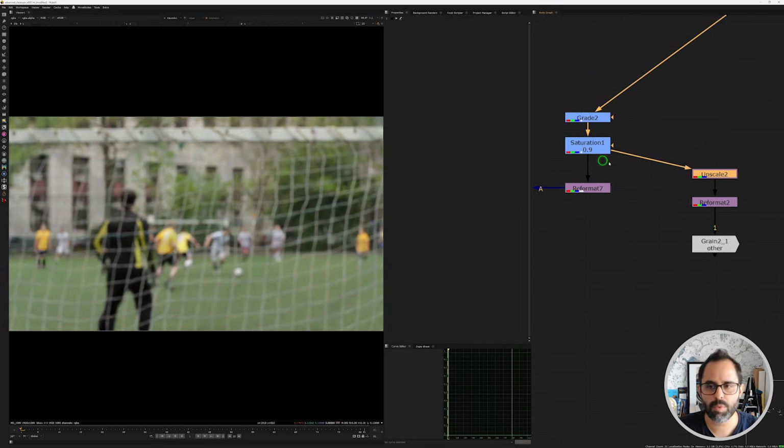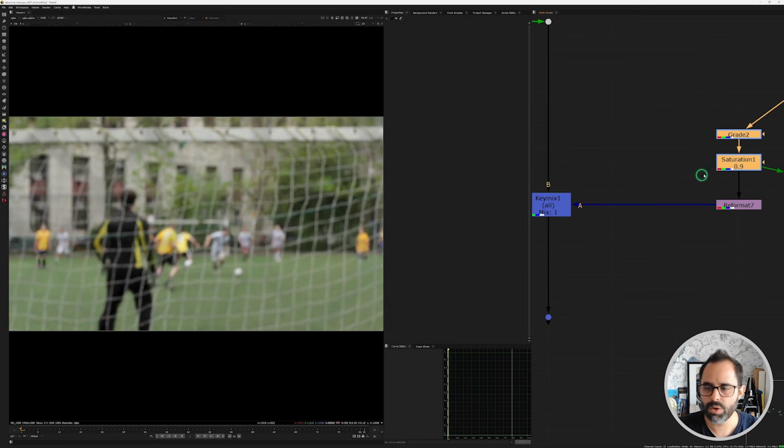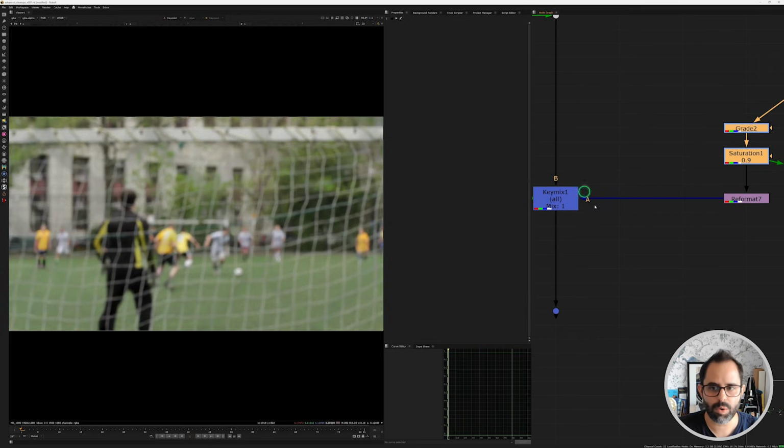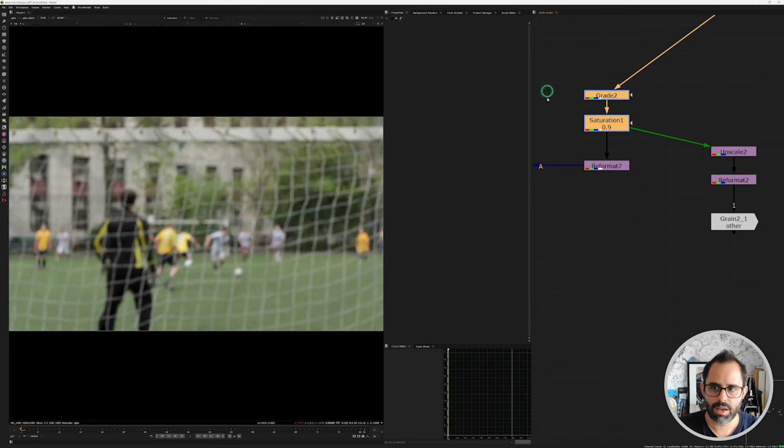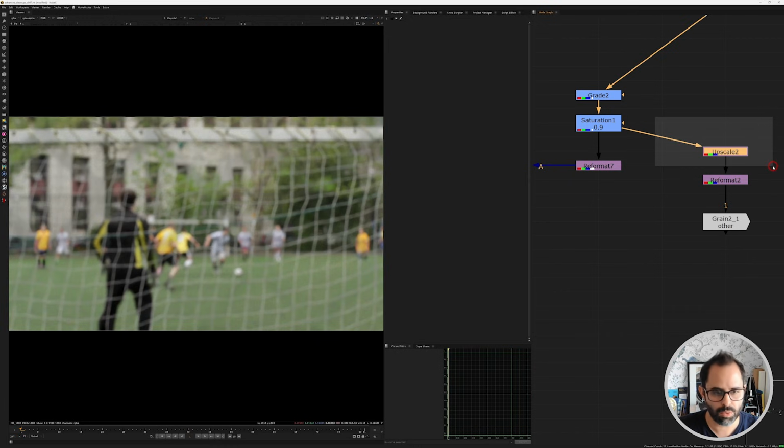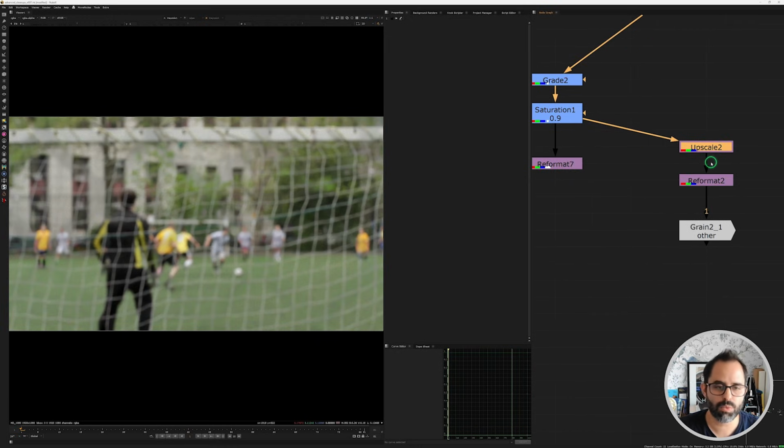So deviating from what I showed you before, where I had my grade stack here going through a reformat so that it key mixes correctly, I'm showing you a different path here where you definitely want to spend the time running it through the upscaler inside of Nuke because it does a really good job of it. And then you want to reformat after the fact so that it matches the resolution of the original video that you're going to be mixing it in.